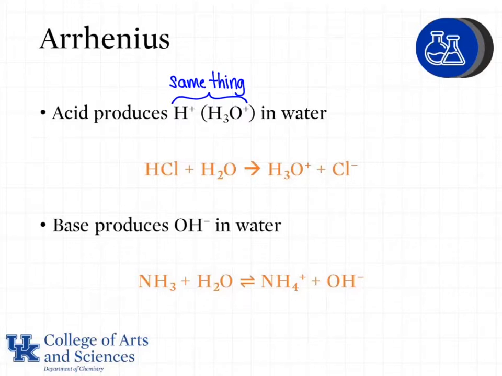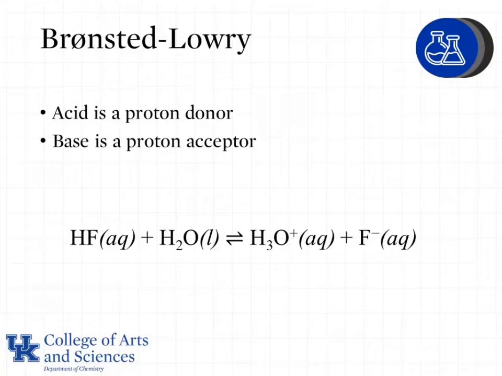While Arrhenius acids can be easy to identify when we see how they behave in water, it's not always the best definition. Arrhenius is very limiting because it requires that something be in water. While most of the things we will look at are in water, what we will find is that we need a broader definition to better understand and assign something as an acid or a base. For that, we will use the Brønsted-Lowry theory.